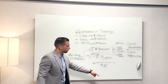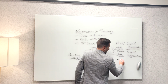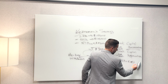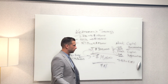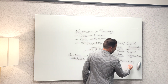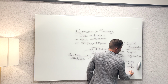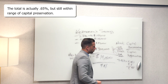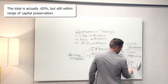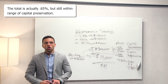That is how much they'll need on an annual basis from this account. So if you multiply 4.8% by the 300,000, it gives us our 14,400. In that instance, like I said earlier, T-bills are paying that same 5.45% as of September 22nd, 2023. If we subtract the two, we still are positive, about 1.35%. So we're still in a good place.